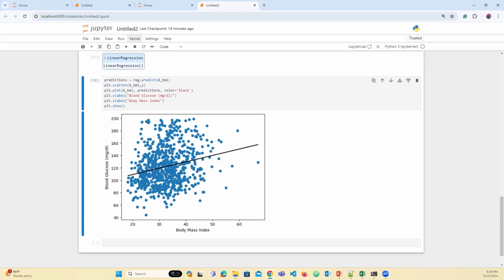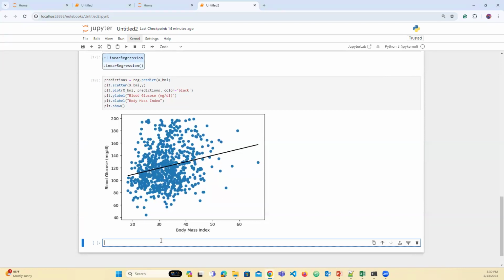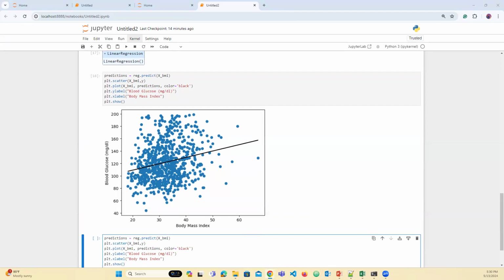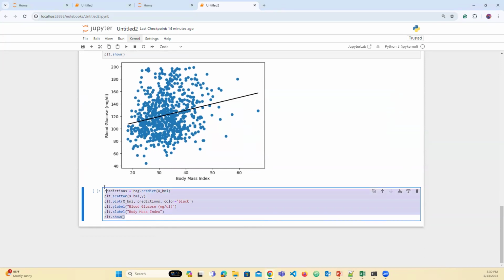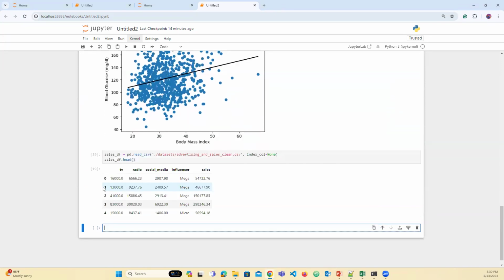I will show you. Again, I'm importing one data set, that is the sales data set. If you see the sales data set, there is TV, radio, social media, influencer sales.